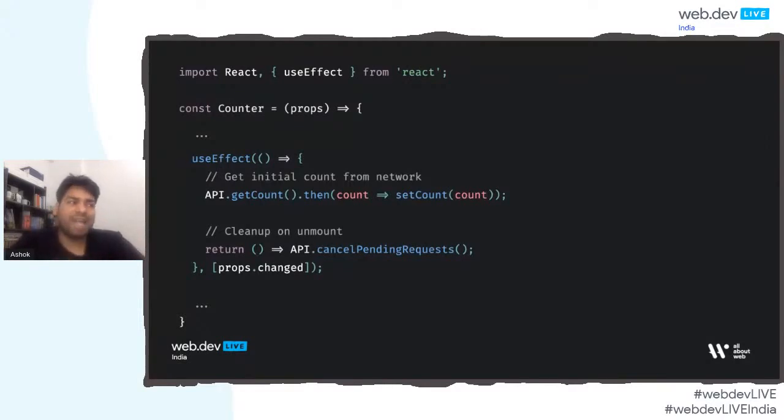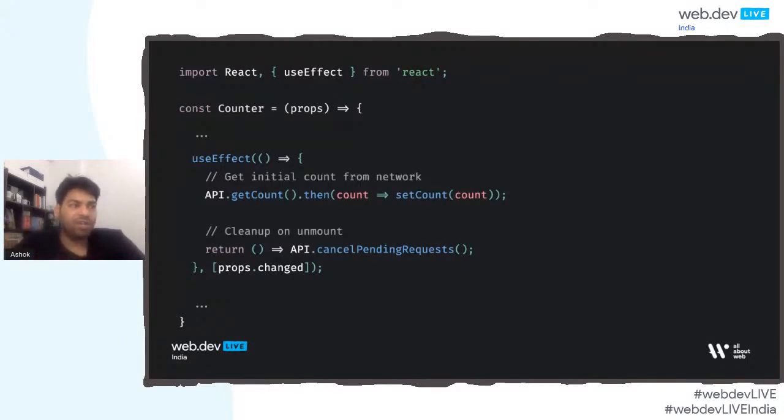In this particular scenario, React is going to do that diff on its own, and you just have to pass what sort of properties you care about and what sort of property changes you want this component to re-render on. So in this example, I'm making a call to an API to get the initial count and then setting that to the count value, and also returning a method which is going to cancel any pending request I have.